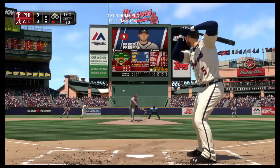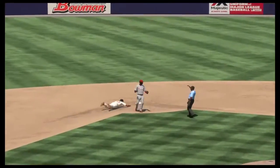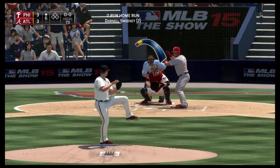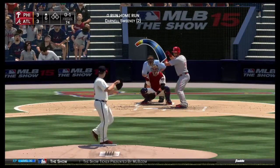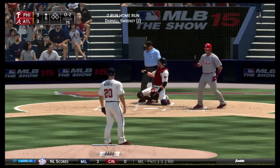First offering on the way. Now a ball lined to the right side. And he'll try to get back now, but it's not going to work. The throw hangs him out to dry, and that'll end the inning. First pitch coming. Carlos Ruiz is in to start things off here as he looks at a called strike. It's 0-1. And he gets a piece here as this ball is fouled away.